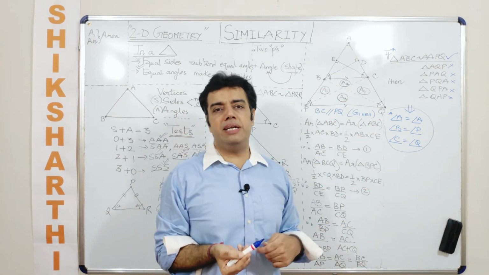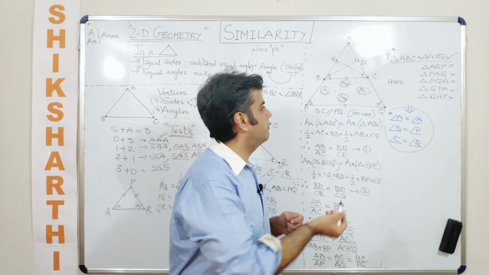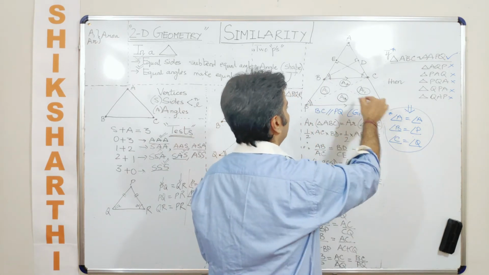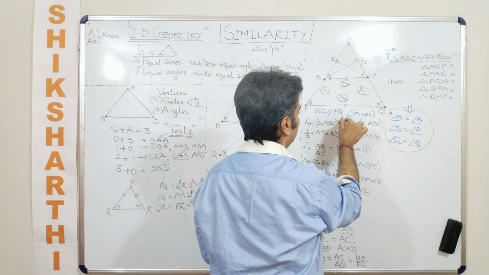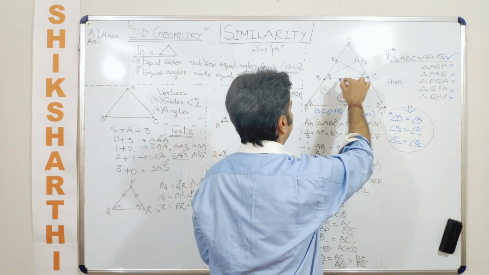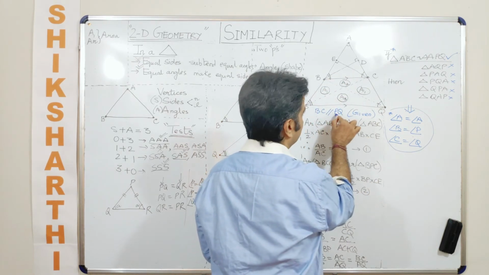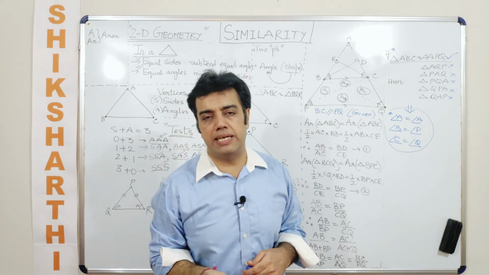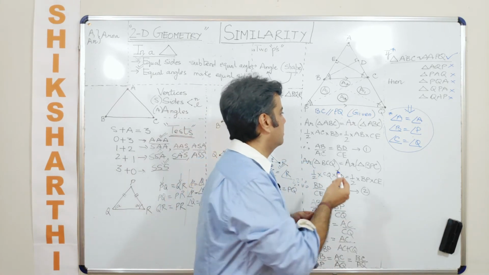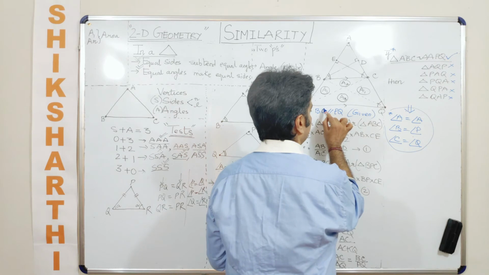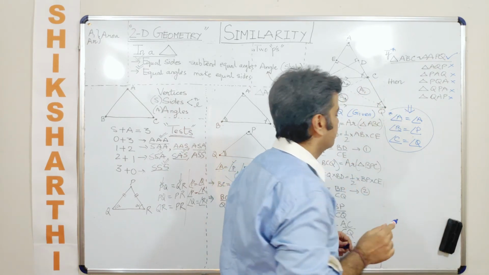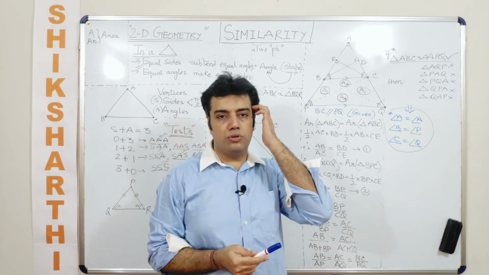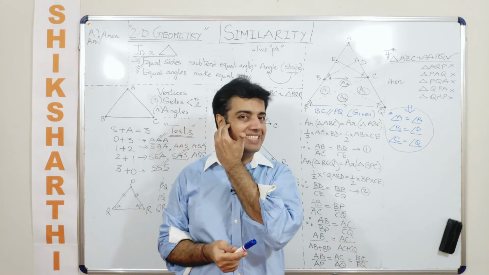Now one more angle can be made easily equal with the help of a minor change, and the minor change is I can draw two lines parallel to each other. Now when I draw two lines parallel to each other, which is just like saying BC is parallel to PQ, I'll be able to say that angle B is equal to angle P. And which type of angles are these? These are corresponding angles or alternate angles? Corresponding angles is what we are talking about. And consequent to this, you will be able to say that angle C becomes equal to angle Q. Right? And then thereafter you can prove certain things. So in next few minutes, we will talk about what we have proved exactly.